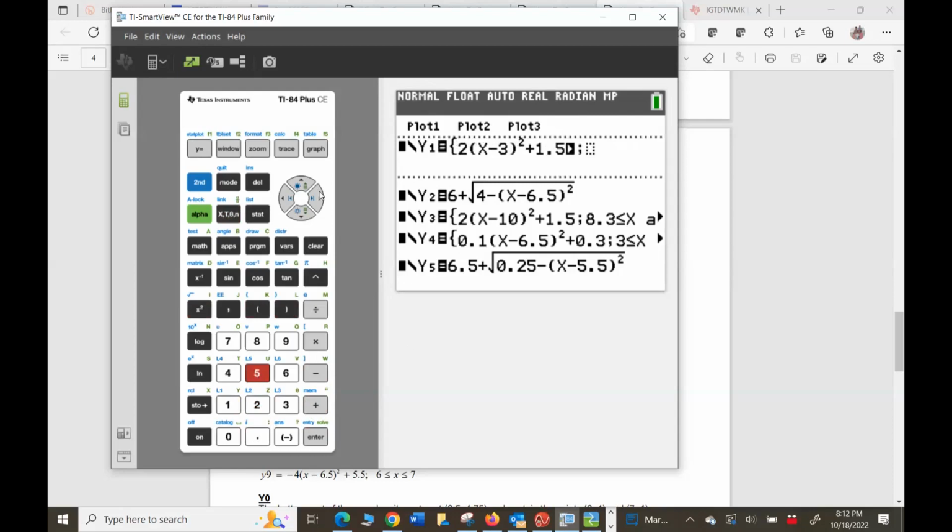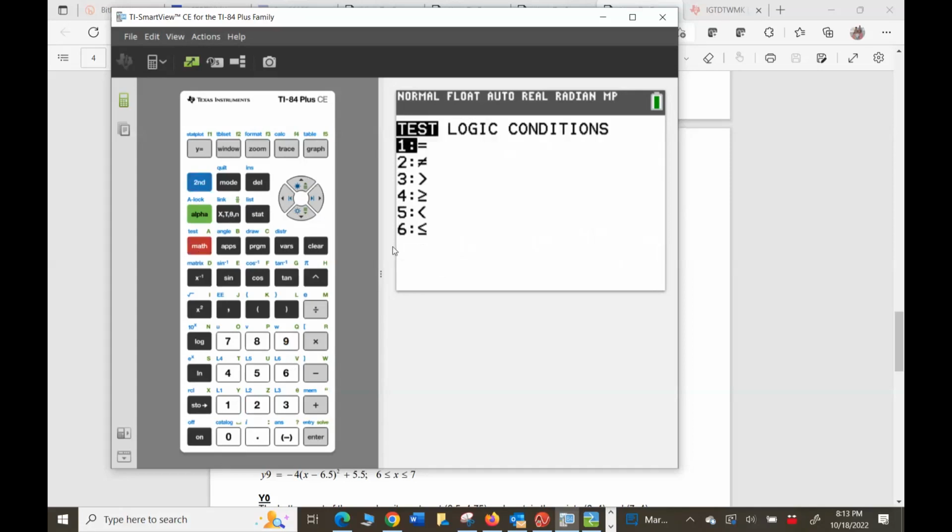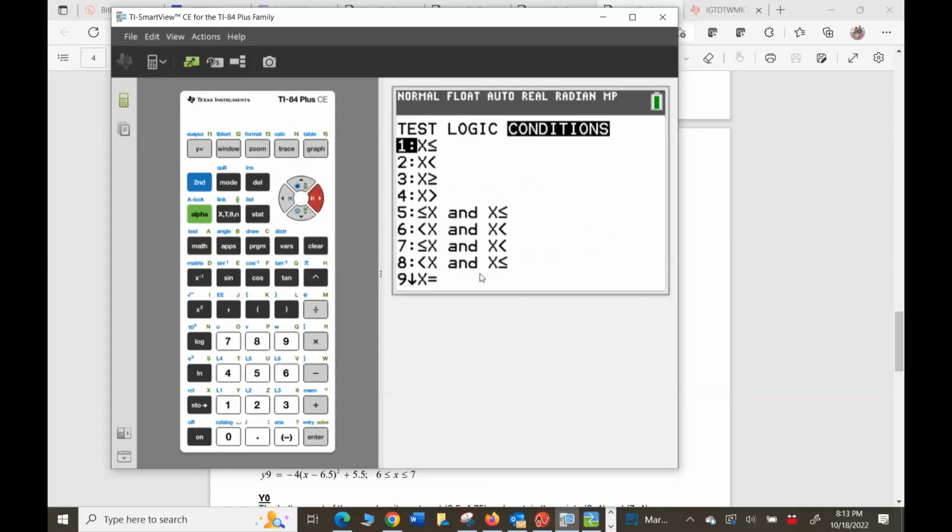That's the function. I'm going to press the right arrow to go to the qualifier. And the qualifier I decided on was 2.9 to 4.65, which was by guess and check. This was not something I was born with, 2.9. And this is the part I really like on the 84 CE. When I go to second math, which is test, there's all my inequalities, okay? But if you go over, there's a new thing called conditions where it has templates with all of these. And I would like x to be between 2.9 and 4.65.